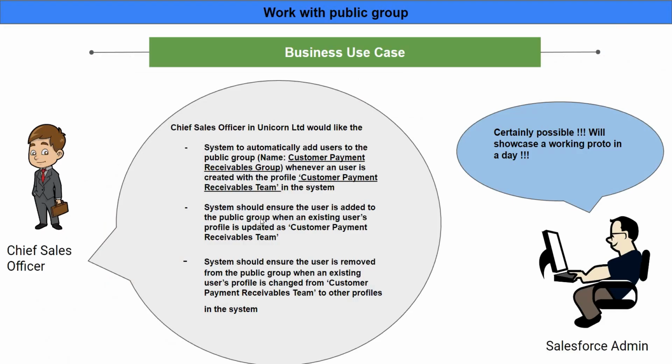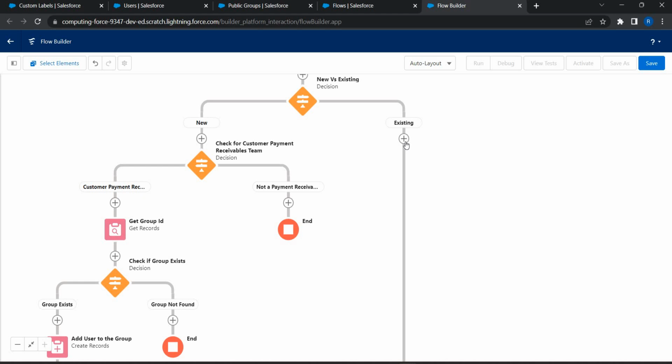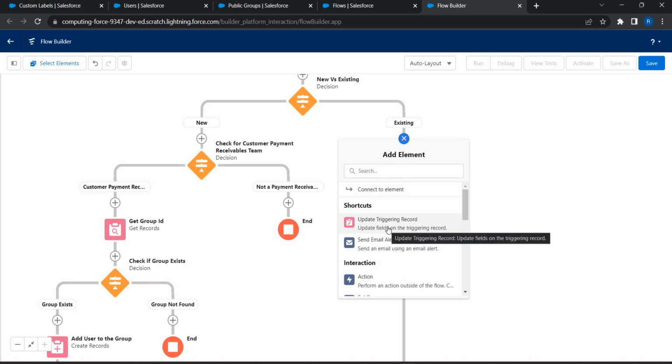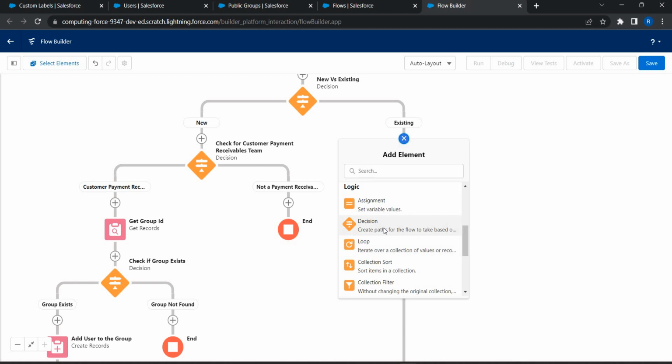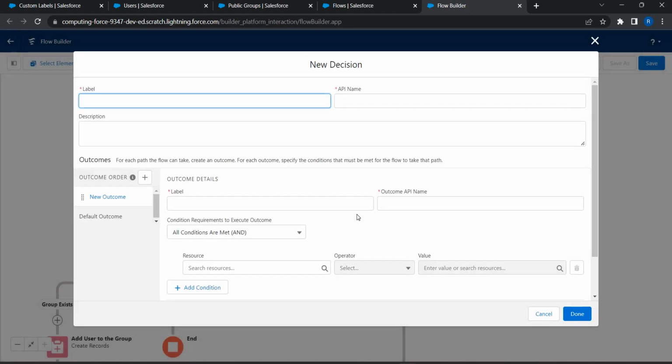System should ensure the user is added to the public group when an existing user's profile is updated as customer payments receivable team. So how do I do it? So same thing, for an existing user, we'll just check whether the profile data is changed. Yeah. So I'm gonna add a decision here again.